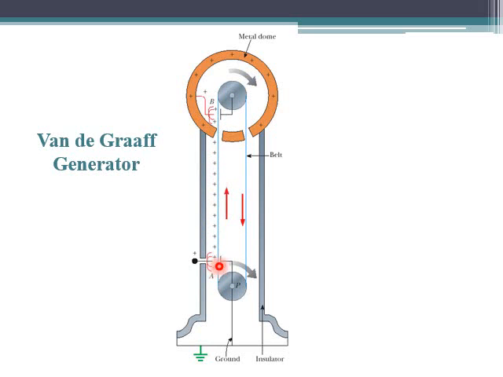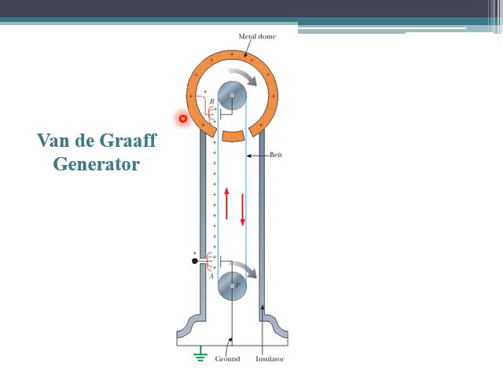This is a Van de Graaff generator, and basically what this does is this rubber band that goes around has a positive charge because the electrons are being pulled off down here by the brush, and then it goes up to the top here, and then it pulls the electrons off this metal dome, and then those electrons come back down and let those electrons go. So basically it transfers the negative charges off the dome here and transfers them to the ground here.